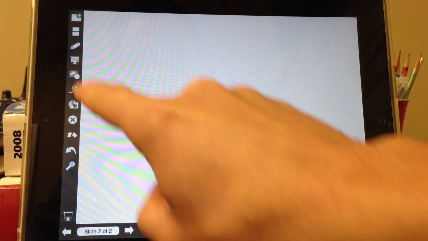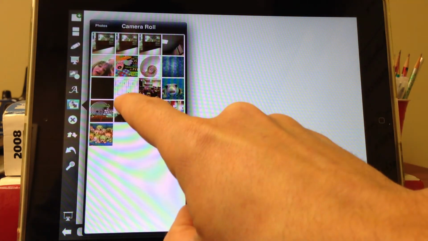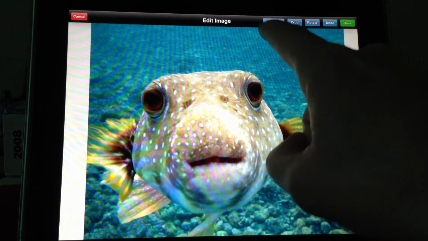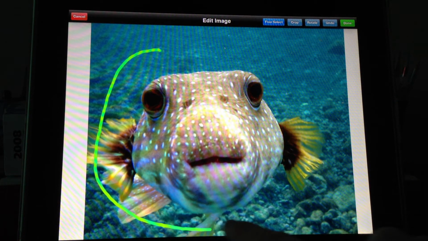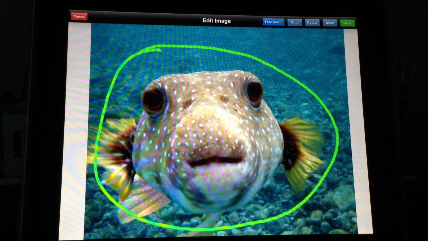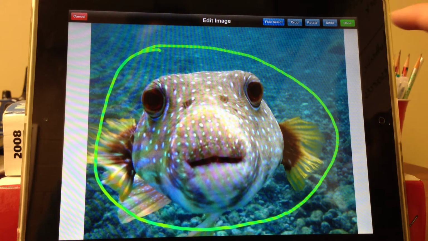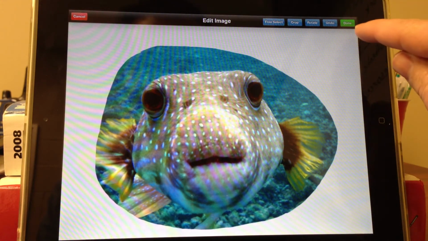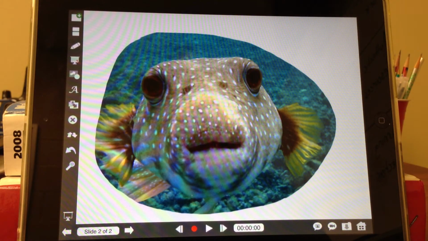I'll click cancel and select that one more time. Let's say you only wanted a small section and you wanted to actually trace it. So I'll select free select, and then what you highlight or circle around will be the only portion that will actually appear in your Explain Everything. So if I click done, you can see that's the only portion that's going to then go in. So I can press done, and you can see that that's the picture that will go in.